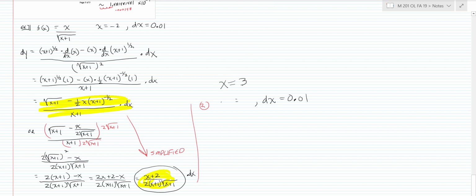Sorry about that. I just randomly picked a number, but you should get this, or simplified like that. You may need to look over that a little bit, but let's finish it up in this form because it's a little easier. We'll plug in a 3 everywhere we see x. So we'll have 3 plus 2 over 2 times 3 plus 1 times square root of 3 plus 1, and then you multiply by the dx, which will be 0.01. I picked a number that works out nice. So that would be 5 over 2 times 4, and the square root of 4 would be 2, and then times 0.01.